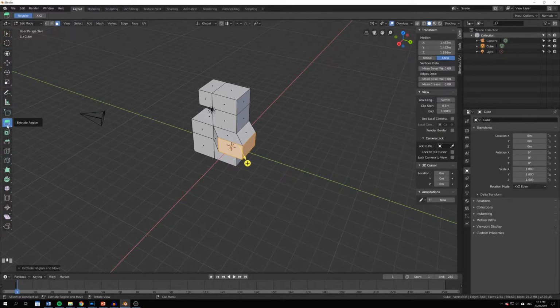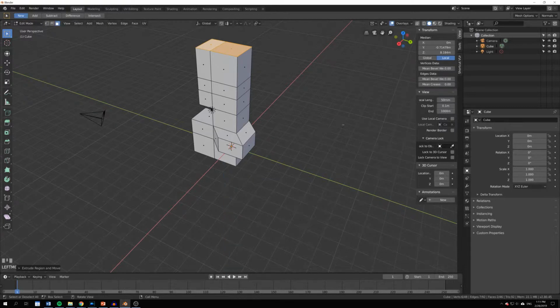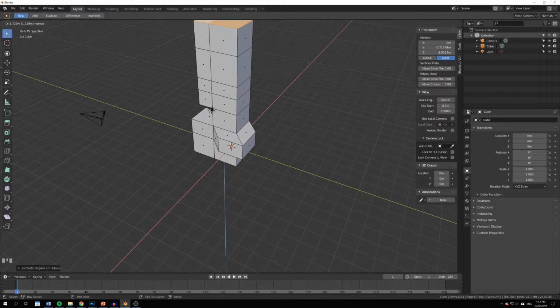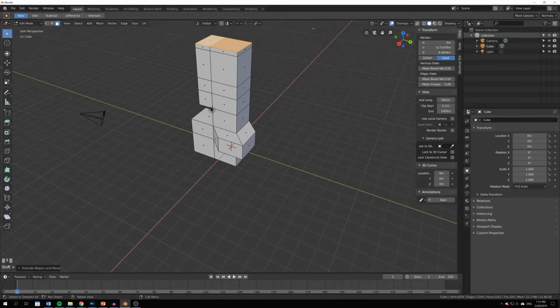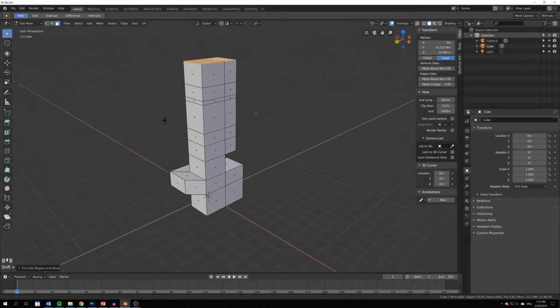Now you can also use the shortcut keys, so I'll just go back to the selection box tool, because it's the default tool. And I'm just going to press E, which is the shortcut for extrude. So I just press E and I move my mouse and I confirm with clicking. While this is active, I can also hold Shift to lower how far it moves while I move my mouse, so I get more granular control. Okay, I'll just extrude that a couple more times just because I can.